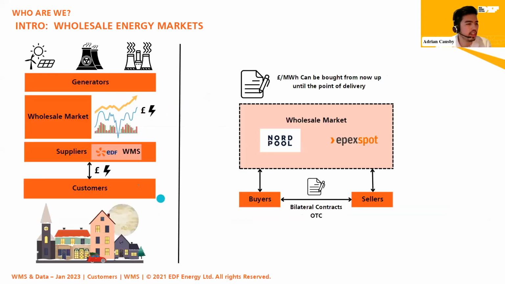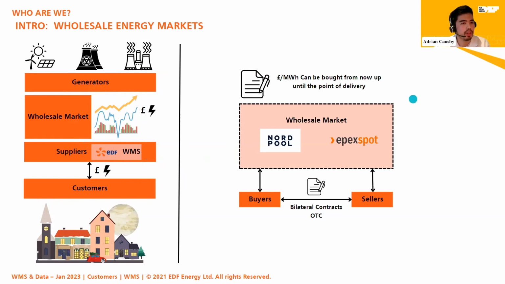So just on that diagram on the left here, I showed you generators and suppliers. We as EDF, as a supplier, are responsible for getting you that energy from the wholesale market. That's pretty much the core principle of WMS. I'm sure we've got our own assets that generate electricity, but the traders will have to sell the output of those assets. It tends to be that we sell it internally anyway to our own supply, but at a fair market price. So that's essentially at the core of what we do at EDF WMS. We operate in those wholesale markets.